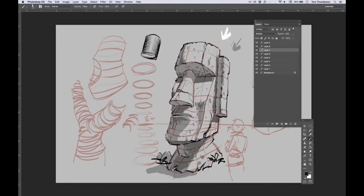Now we can go in here and take our light, for example, and okay, well, what's going to happen with our light? Well, it's going to do this. Well, up on the top here, where it's hitting, obviously, that little ridge, we're going to get some light happening in here. And I'm going to say that since it's kind of hitting this one side, this is where you'd get some of your texture.